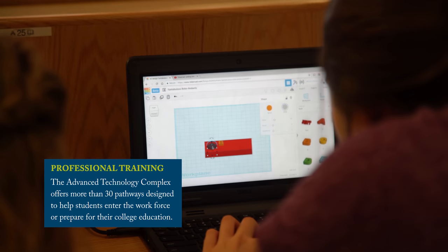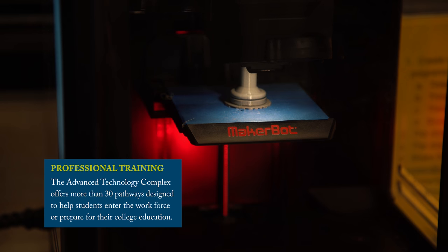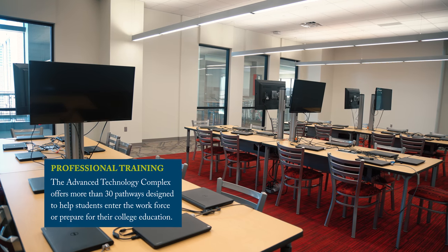We're really about preparing kids for the world they're going into. Whether they go into a trade or they go to college, whatever career, it's going to involve technology. This is the way of the world, so we want them to be communicators, we want them to be collaborators. It's very important to us to help our kids be ready for the world.